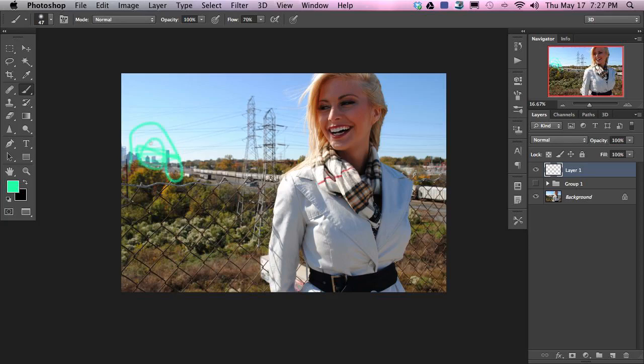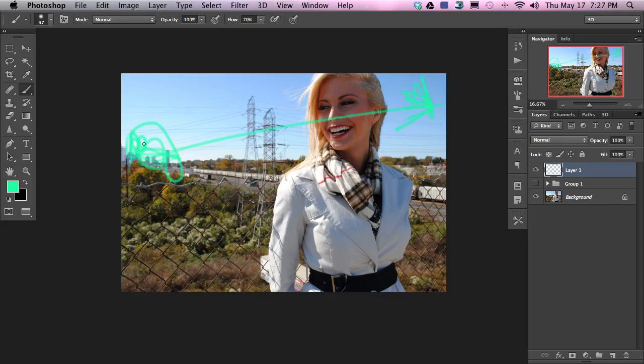You can see the sky is quite a bit brighter here, and it gets darker here. So that's going to be important because we're going to be replacing the background. We want to reproduce the same lighting in the background as well. If you don't do that, it's just not going to look natural. So when replacing a background, don't try to put a sun over here because she's lit from the left. So just pay attention to that.